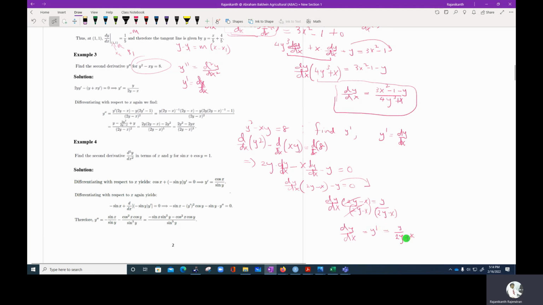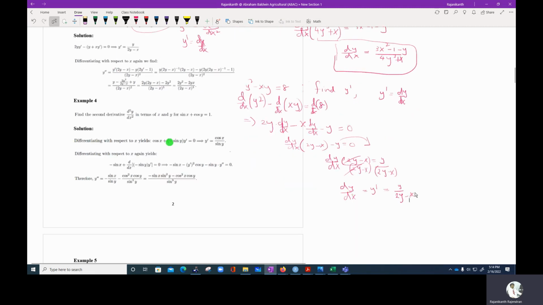So one more time we are taking the derivative by using the quotient rule, because you see now two guys like a fraction. So you have to use the quotient rule to find the double prime. Take the derivative of this guy one more time with respect to x. So use the quotient rule: the derivative of top times bottom minus the derivative of bottom times top, over bottom squared. So this is coming from the quotient rule of the derivative.